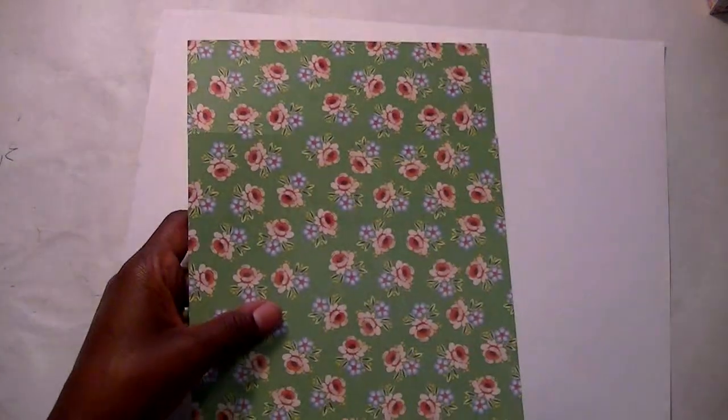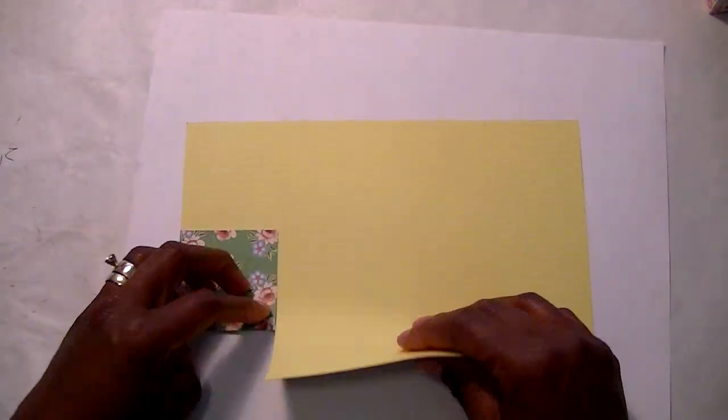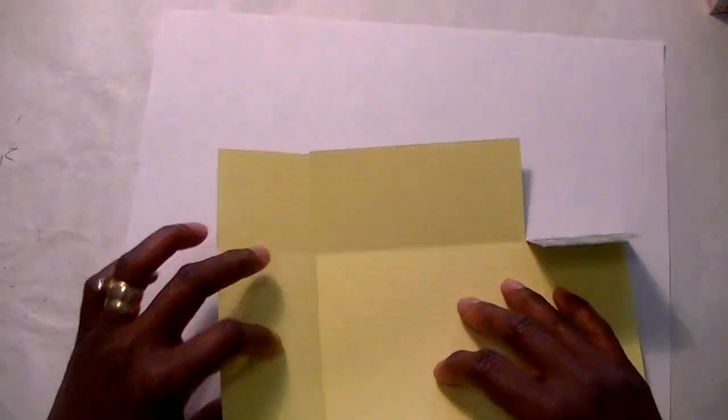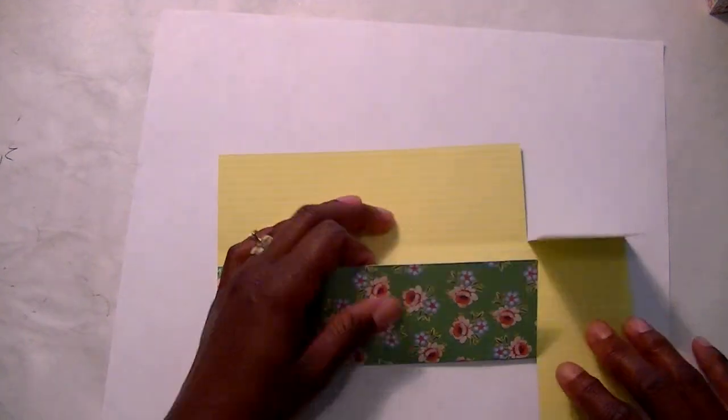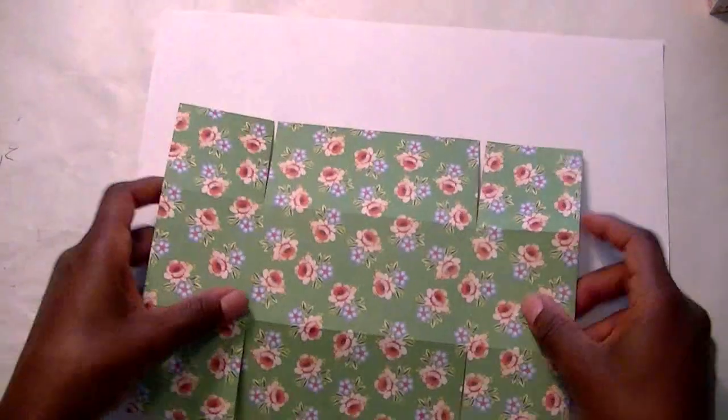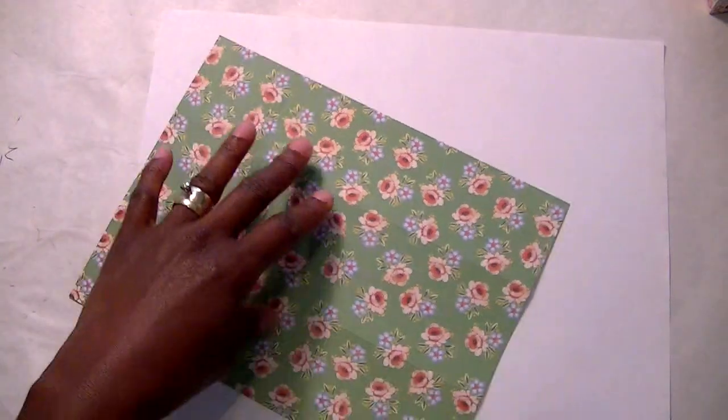It will come with a bottom box. So let me assemble that real quick. And basically you're just going to be folding on the dashes and cutting on the straight lines if you're actually cutting it on your own. If you have a cutting machine, it'll already do that work for you.